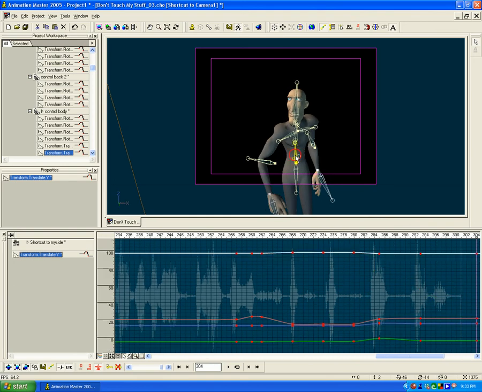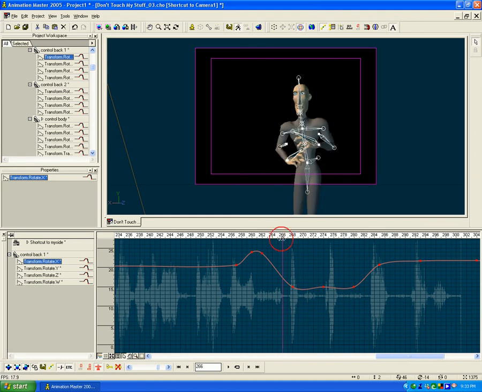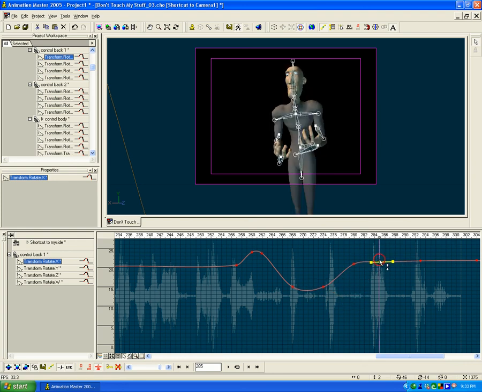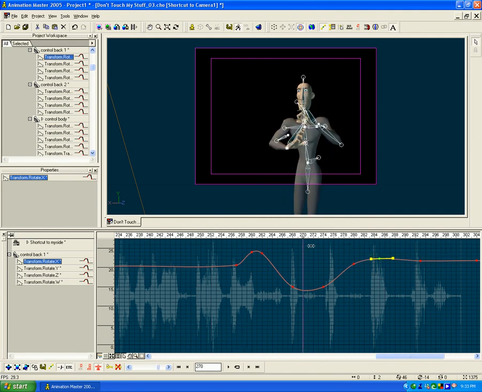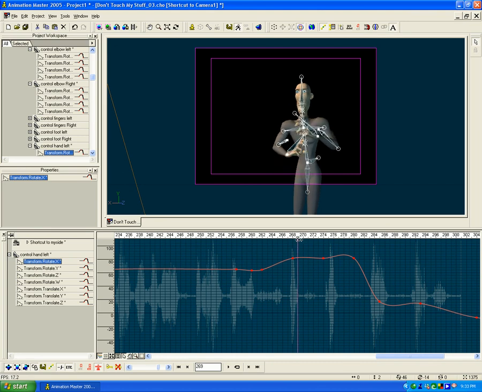Okay, so now let's go to the spine. Let's look at the hands too. Let's look at the translate.